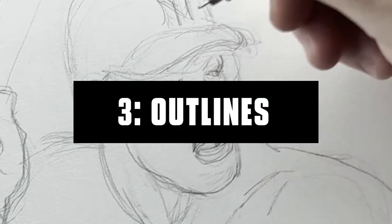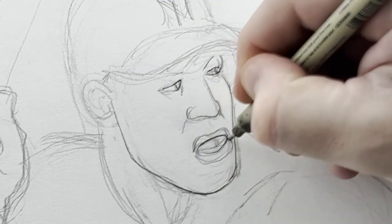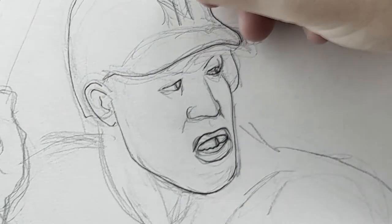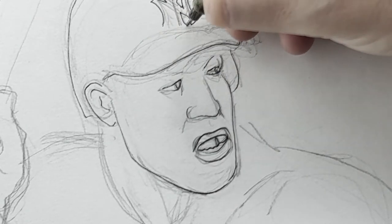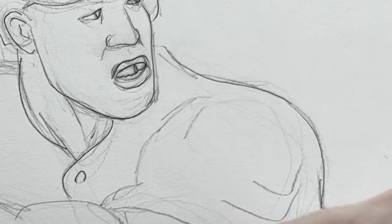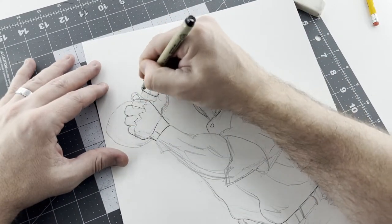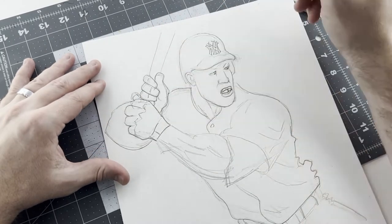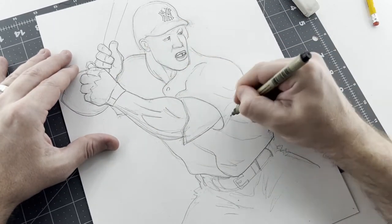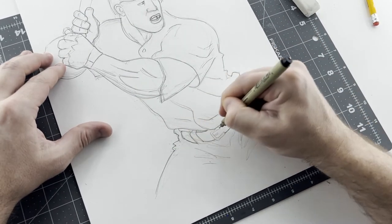Next, I'm going to be doing the outlines. I'm just taking a real thin pen — a micron pen — and outlining the pencil drawing, drawing a thin outline of where the final shapes are going to be. This is how you transfer the pencil drawing into an ink drawing. You want to make the outlines as thin as possible and put down as few lines as possible, so you can always change things later. Once you put something down in pen, it is final — you can't erase it. So put down as few lines as possible to give yourself maximum ability to adjust later.